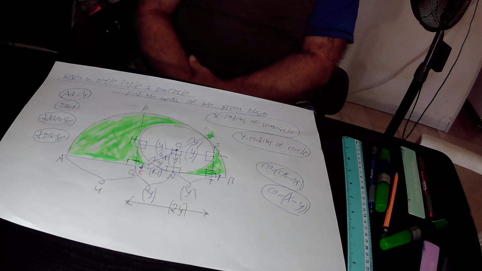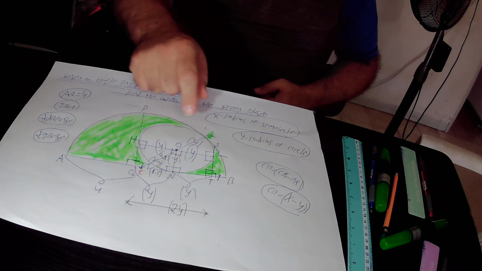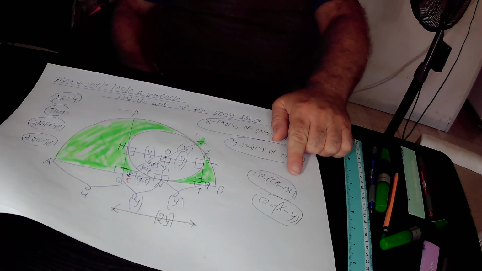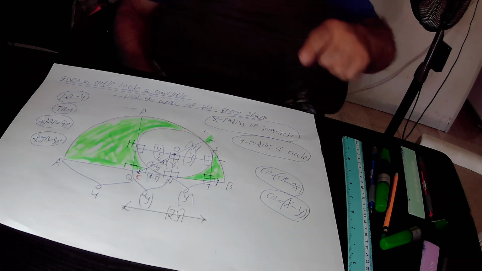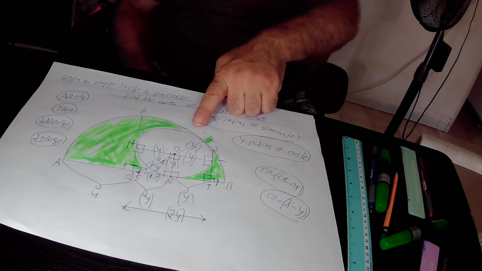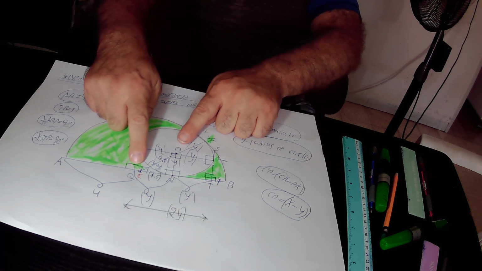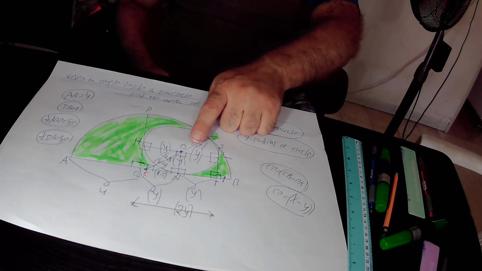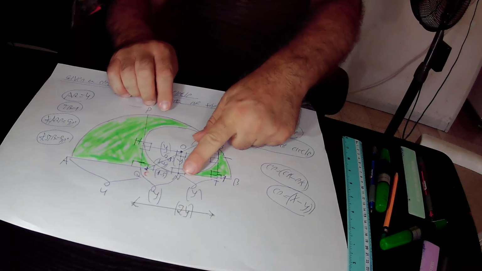If COK is one straight line, therefore CO must be equal to CK minus OK. So CO equals CK, the radius of the semicircle, that is x, minus OK, the radius of the small circle, that is y. So in total, CO equals x minus y. But we have already found that x minus y equals 2.5. Therefore, CO equals 2.5. CN equals 1.5 and ON equals y.